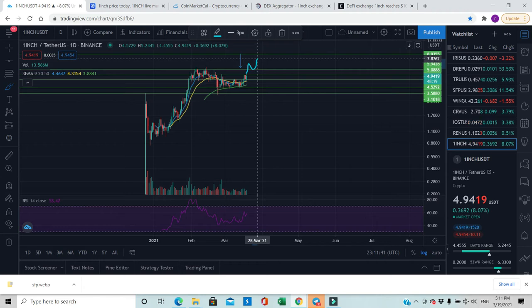If it holds it, it'll make a higher high, and then a higher low, and a higher high, and a higher low. And if I see that there's still buying pressure coming in, what I would do, I'll only take partials. Like for instance, if I get in a position right around here, $4.40, breaks out over $5.08, I'll add on to my position, right? And then once it gets right around here, the resistance area, I'll take off half my position and I'll let the other half ride. So right now what I did, I just locked in some profits and I'm letting the other half ride. And then if it goes up and then comes back and tests and I see that there's buying pressure coming in and it's not faking out, I'll add on to my position, right? And then I'll ride it along.